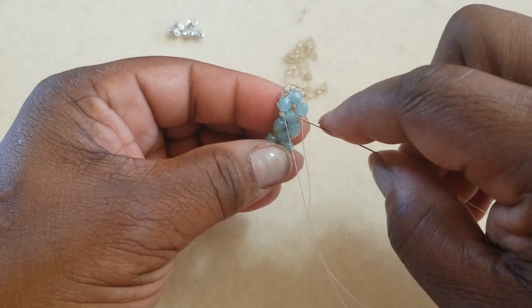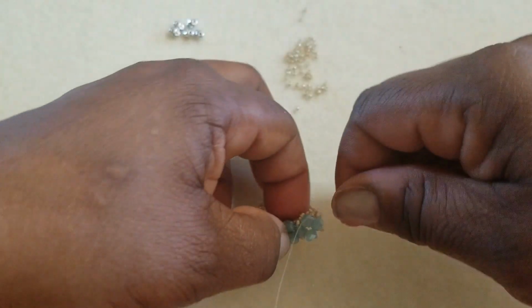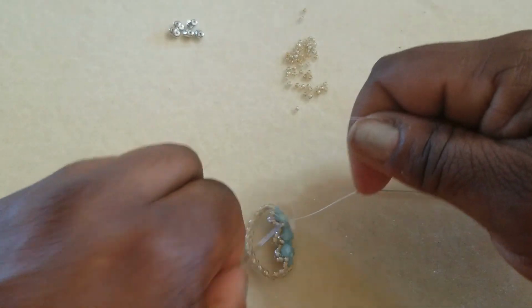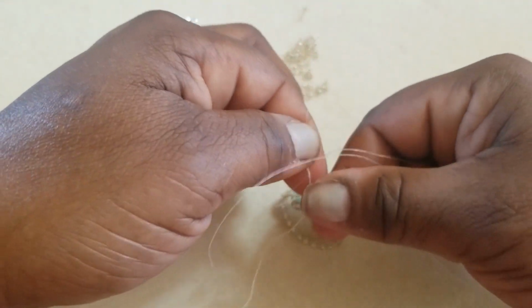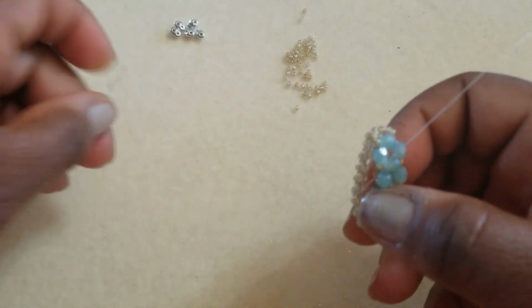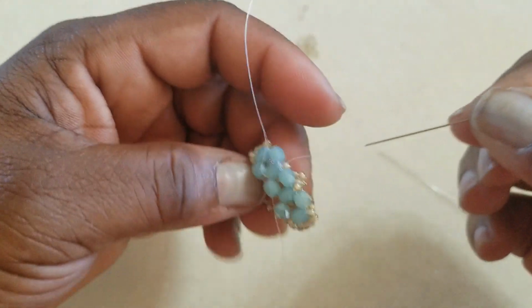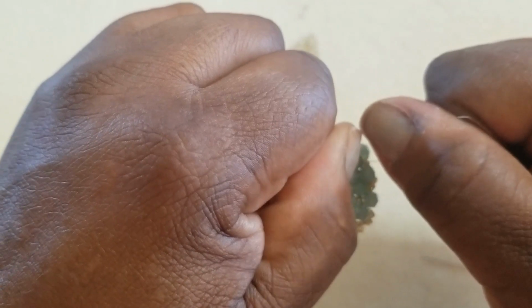I'm going to pass one needle through the crossover bead. And once I do that, make sure it's tight. I'm just going to tie the overhand knot. And I'm going to do it again to secure it. This time I'm going to run the needle back through that loop twice. I'm going to take my left needle and pass it through the crossover bead and lose my needle, of course. I'm going to pull tightly to make sure I have the tightest knot possible.